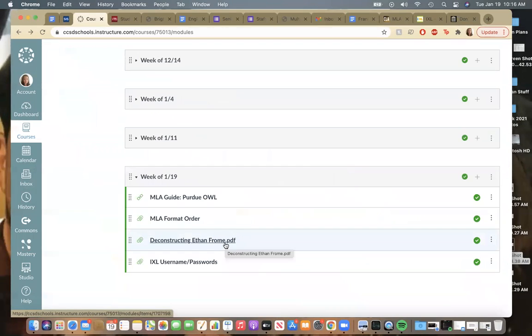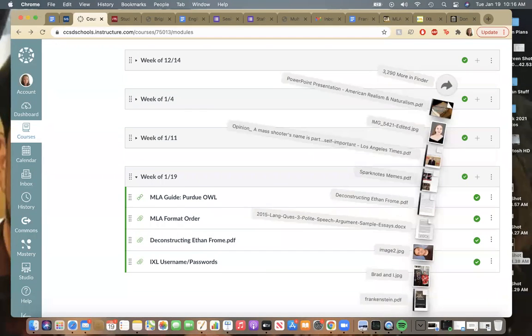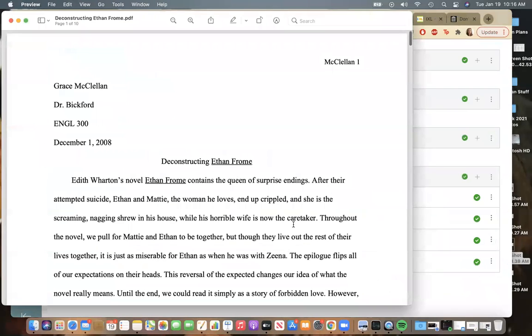So this is an example paper, and I wrote it myself in college, so I'm not giving you any other student's work. We're not violating any FERPA. The one thing I will show you that is not correct, and I don't know if it wasn't correct at the time or if it has changed since then with a new MLA edition, is that these days, rather than underline this, I should italicize it. But I wanted to give you this as an example because everything except for what I just showed you is formatted correctly as far as MLA format goes.